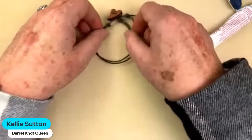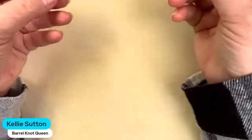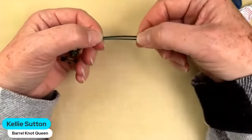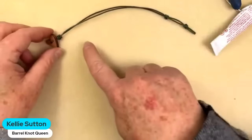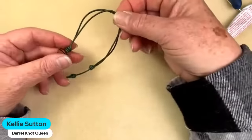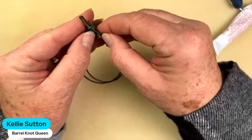Now, let's say that you really wanted to make this, but you wanted to add a few extra things. You may want to cut a little bit more leather than a meter, but I also thought what you could do to make it a little bit more fun is every so often you could put a barrel knot. So you could do a barrel knot here, barrel knot there, and I would space them out, maybe measure how long it is around your wrist, and then put a couple barrel knots in, or just put one in the middle. So if you wanted to embellish it a little bit, you totally could. But I thought that it was just perfectly cute the way that it is.